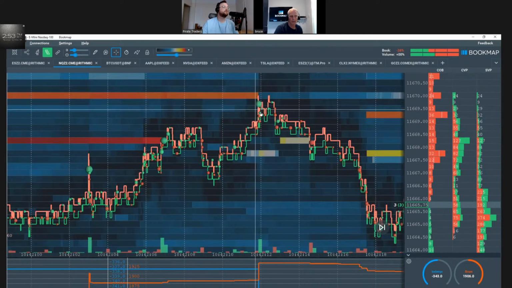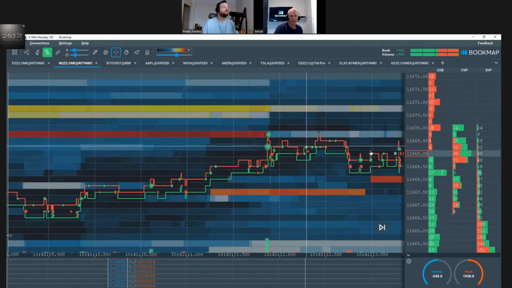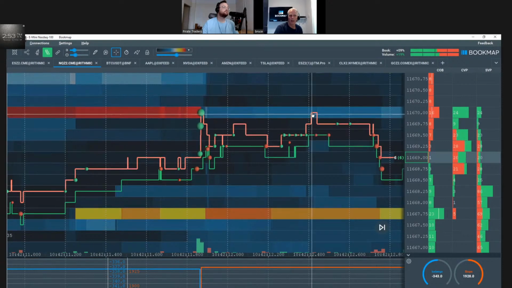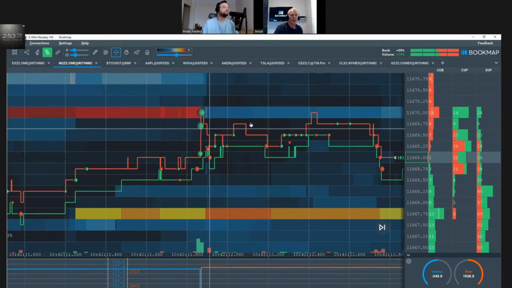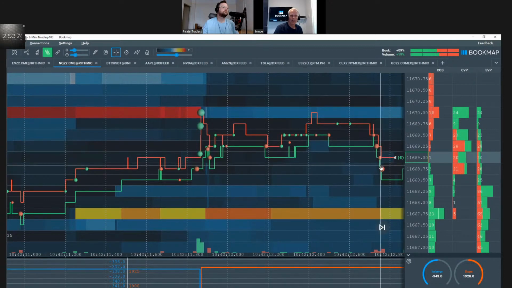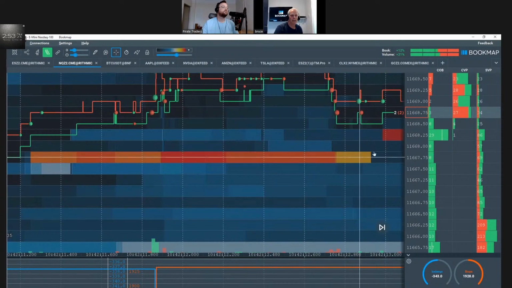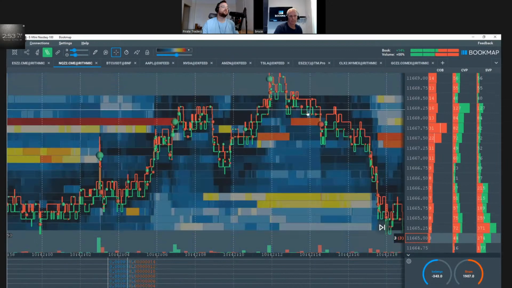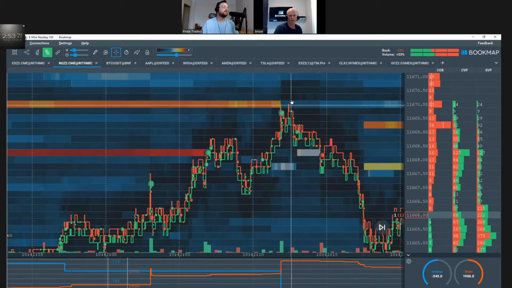This isn't rocket science. It's just an understanding: there was high liquidity here, they traded into it and couldn't get through it. Price retested back up here, and there's no one there. Where are the sellers? Here they are. So look for them to drive it back down to some of these lower levels. It's about putting the order flow together with your pattern. I know that's a lower time frame, but it happens on higher time frames as well.